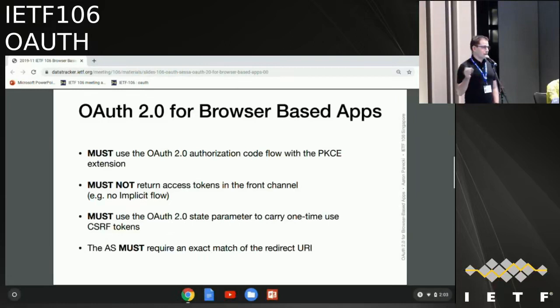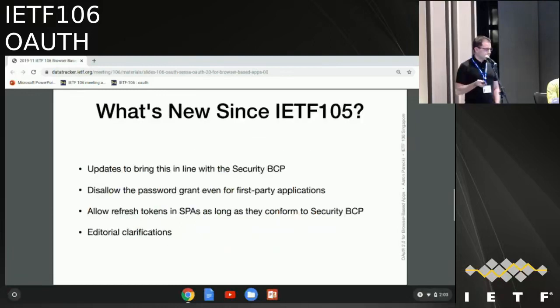There's a handful of other things in the doc as well as some descriptions of architectural patterns that talk about different ways you can actually accomplish this. That goes over things like when there is a pure JavaScript app talking directly to an AS and an RS itself, or whether it's got its own dynamic backend component running on the same domain as the RS, for example.